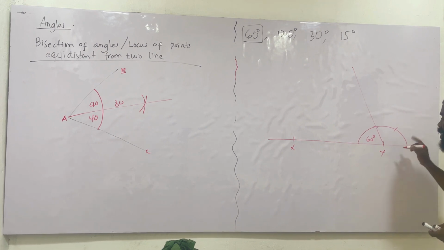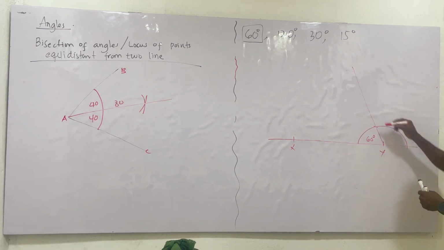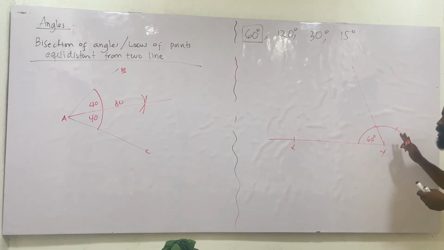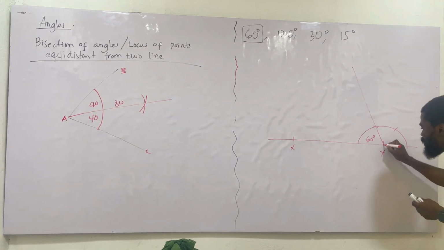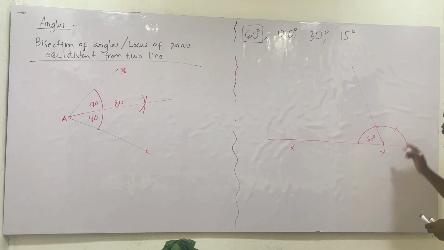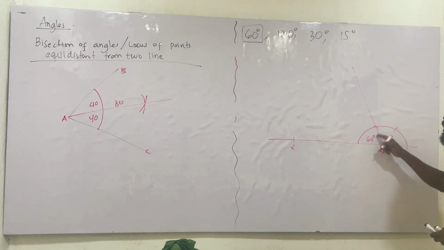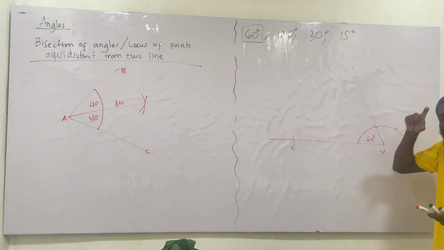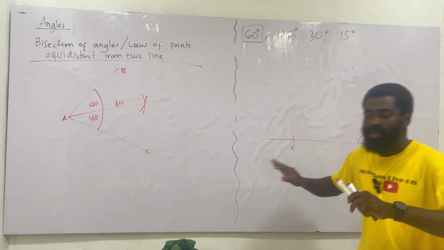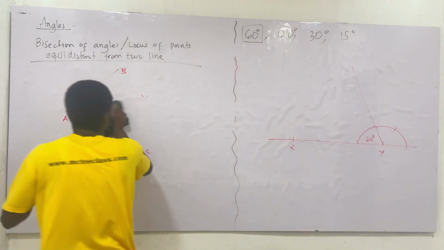Now, if you want 60 degree accuracy, then make sure always, before you draw a line, the tip of the pencil must be in the point. Then you move the ruler to it. It's very important. Make sure the tip of the pencil is in the point before the ruler. If not, you get 59, 61 and all those. If you want exactly that, this is what you should do. Your pencil should be well sharpened. So all I need to understand is that I'm dividing this into 60, 60, 60, and that is so. Now let's see how we can use that to get 120.